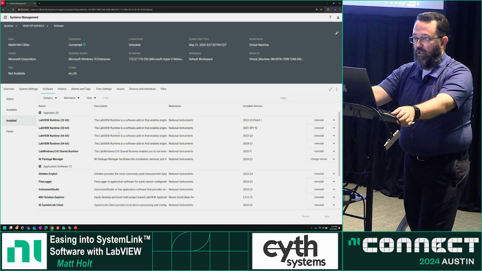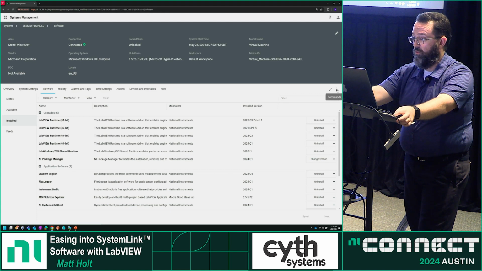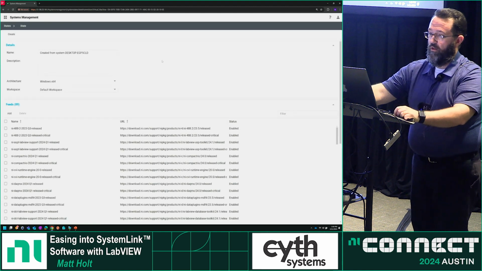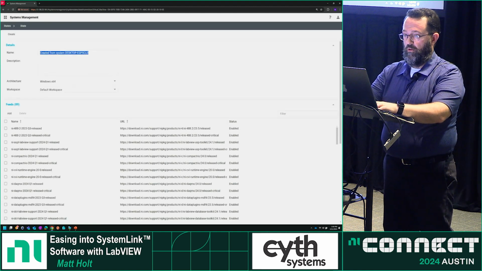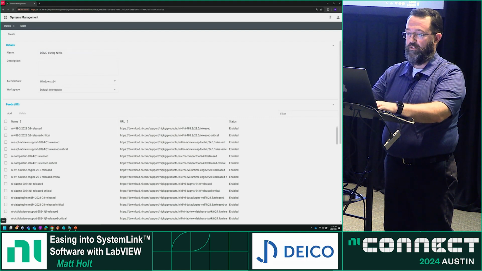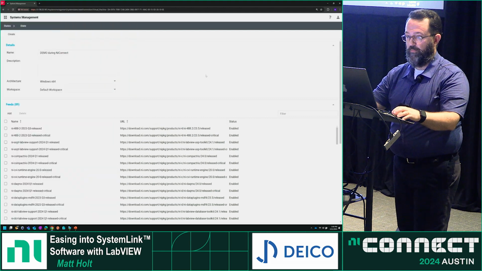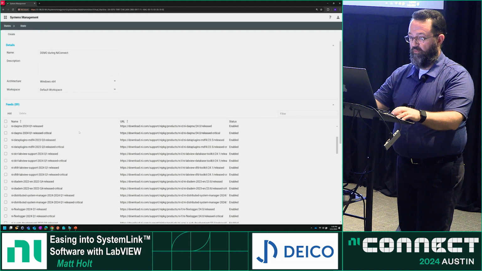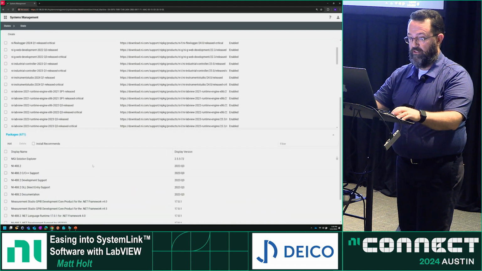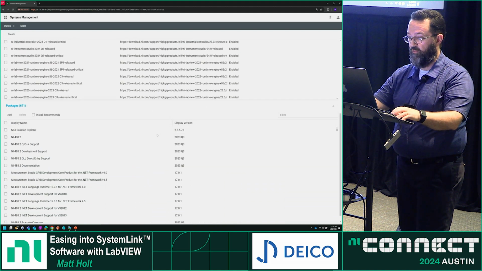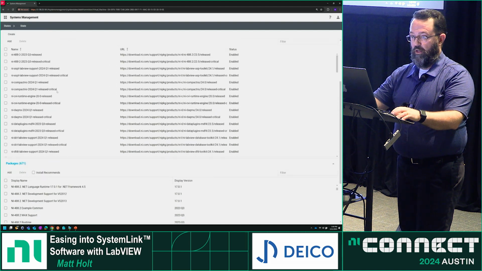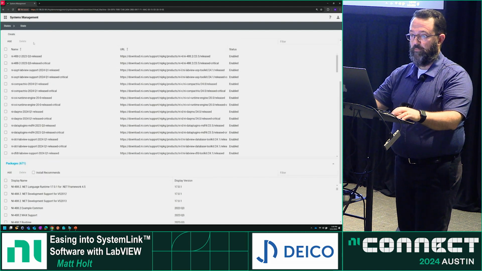So I see this software. I'm just going to say that this is my golden state. There's a context menu for commands over here. And if I say create state, a couple seconds later, it's going to tell me all the software. Ooh, I said NI Week. That's a habit. After 20 or so NI Weeks, it's hard to say NI Connect. All right, I see the same feeds that we saw on the other side. I can scroll down and I can see all 671 packages and their software version. I can save that just by hitting create.